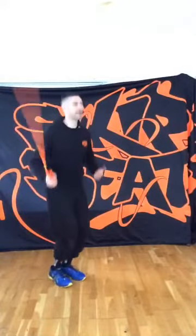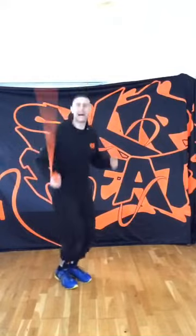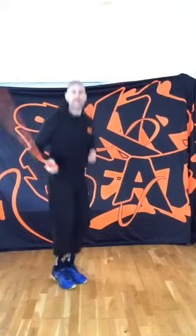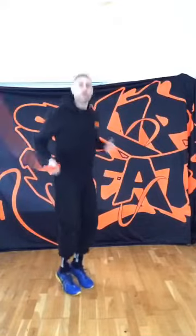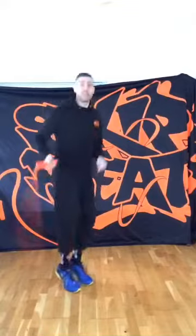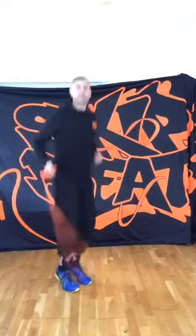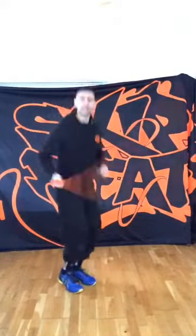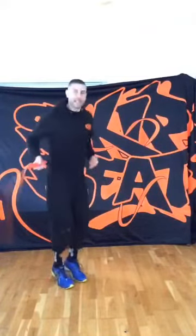Now there's a reason we're bringing in the rope turning on one side. What we're going to do as we add in new skills and we're changing what we're doing with our feet, we're going to always practice it first without the rope passing under our feet. And then at any point, if you find the technique difficult with what we're doing with our feet and we're changing our feet in different directions and you're finding it difficult with the rope going under your feet as well, we're going to bring the rope out to one side of the body to practice our footwork.